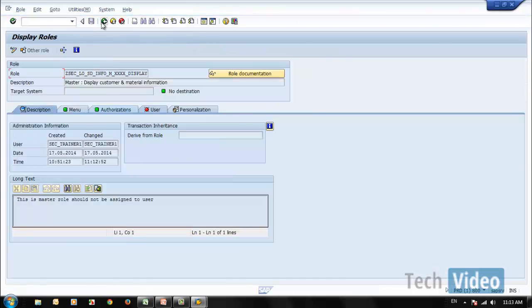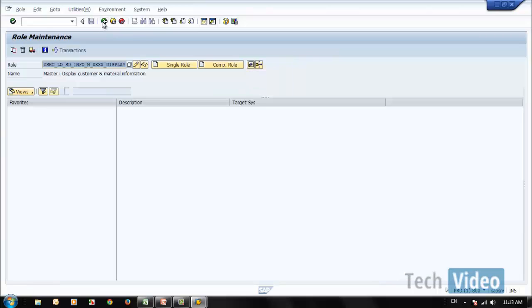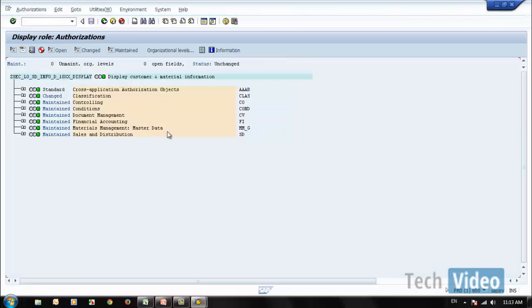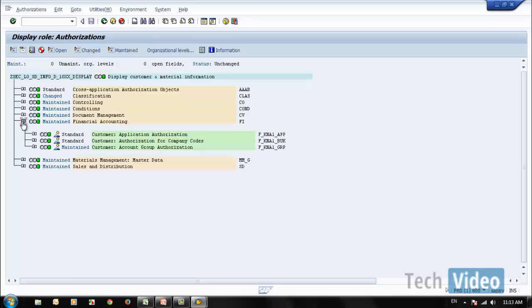Now let's go to the derived role and check what happened to the object which we have added manually. Authorization, display data, CFI.